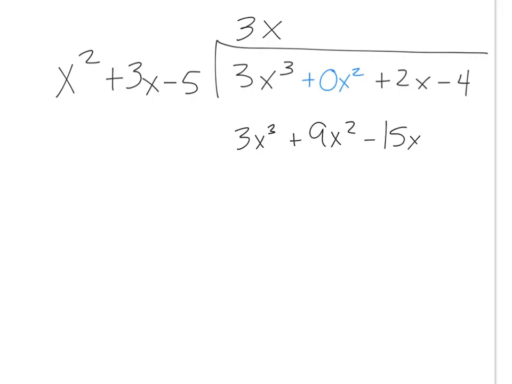And then I have to remember to do what every time? Whenever I do this process, what operation am I doing? Subtraction. Okay, the whole thing. That's where the common error comes up. A lot of people don't subtract the entire thing. They subtract just that first term. So obviously this is going to be a 0 again. I don't need to put the 0 there. 3x cubed minus 3x cubed. I got a 0x squared minus 9x squared. And a 2x minus negative 15 is plus. And then I'll carry down the 4.